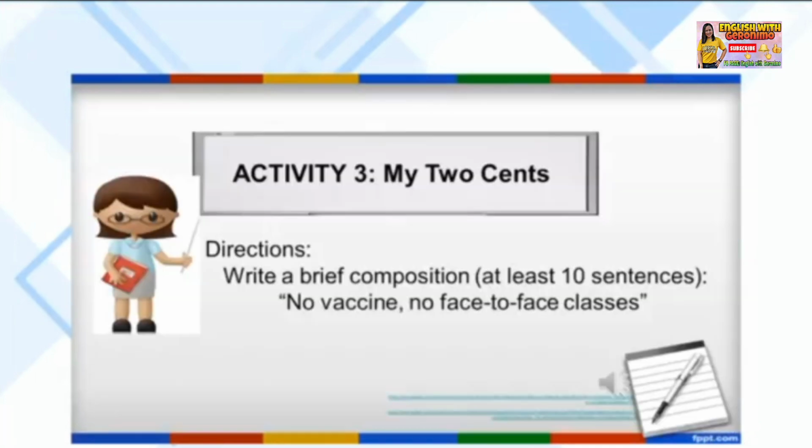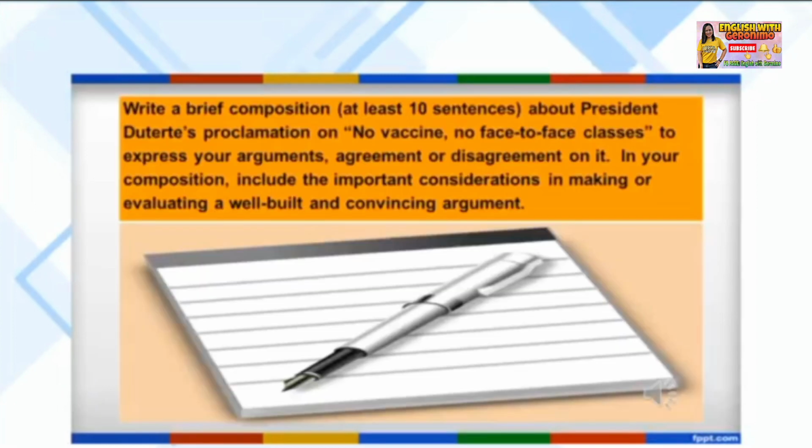Let us practice more by writing a brief composition of at least 10 sentences about President Duterte's proclamation on no vaccine, no face-to-face classes to express your agreement or disagreement on it. In your composition, include the important considerations in making or evaluating a well-built and convincing argument. Write your answer in your notebook.